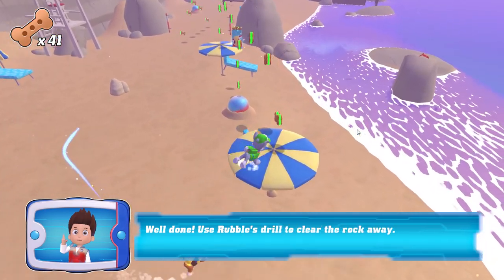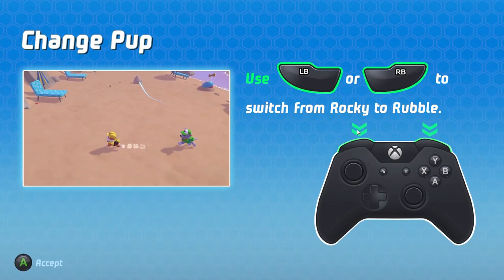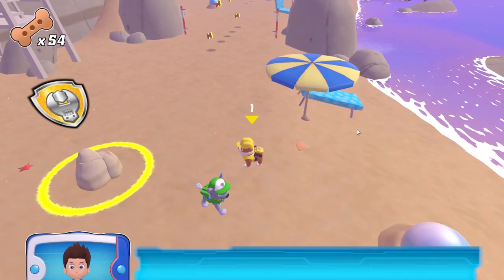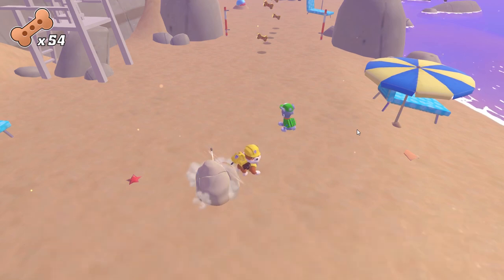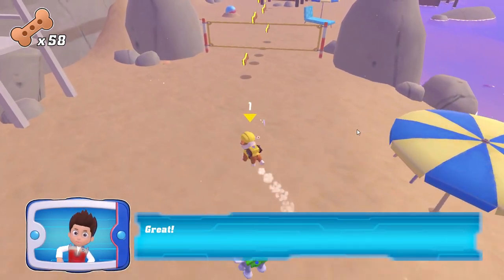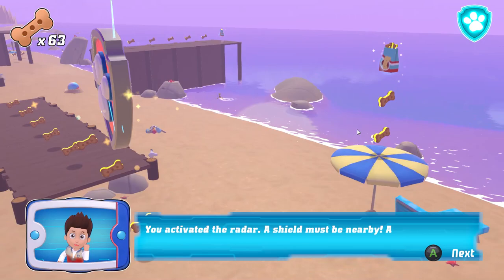Well done! Use Rubble's drill to clear the rock away. Use the change button to switch from Rocky to Rubble. We need Rubble for this rescue. Great! You've activated the radar.